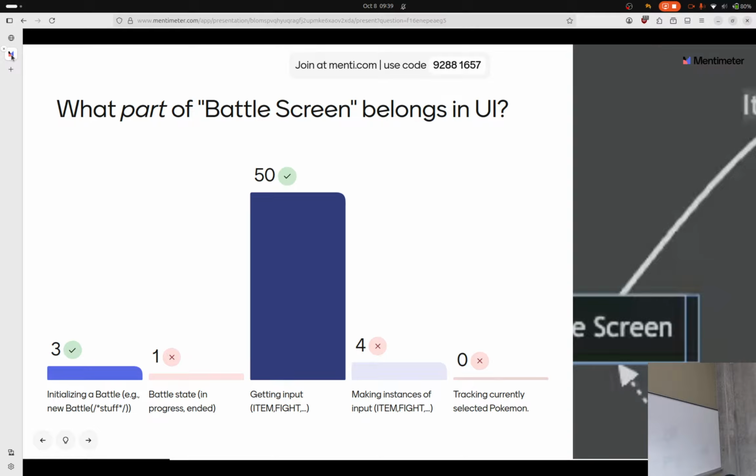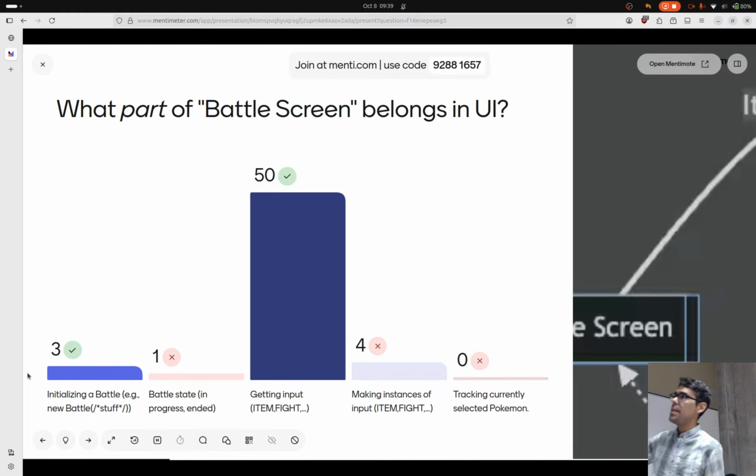The other thing that does appear here in this battle screen setup starting subtask is that we're actually going to have to ask this logic layer to initialize itself. We're going to have to tell the logic layer, you need to start setting yourself up and start setting your own internal state up so that the UI class that I'm making here can begin to interact with you. So there's a little bit of this that is in the UI layer, and then initializing this battle logic layer classes in this UI layer as well.